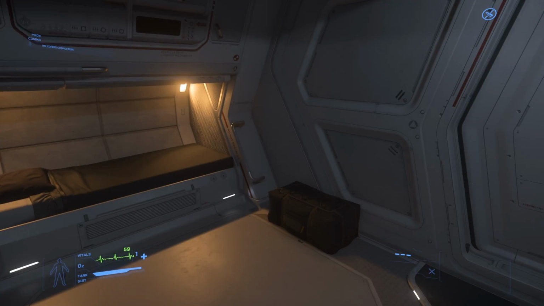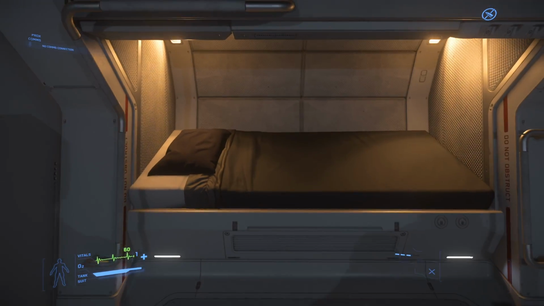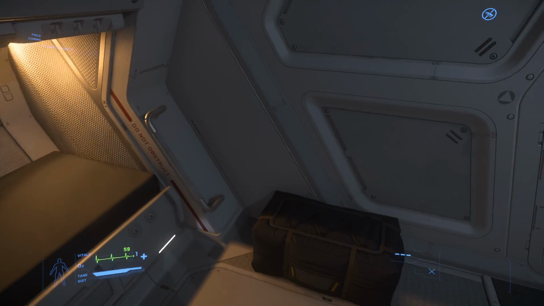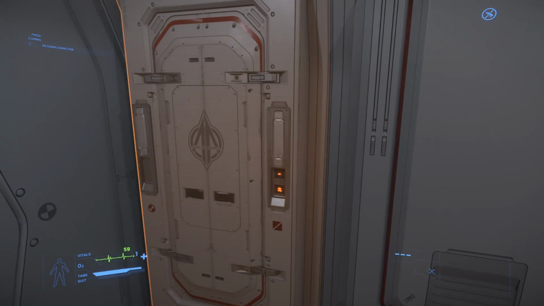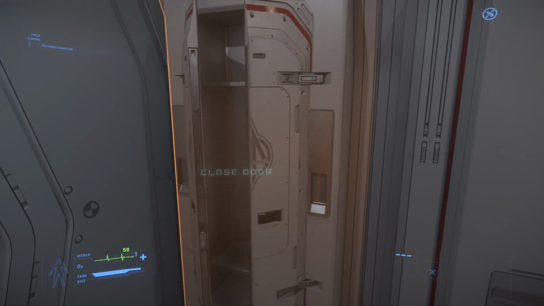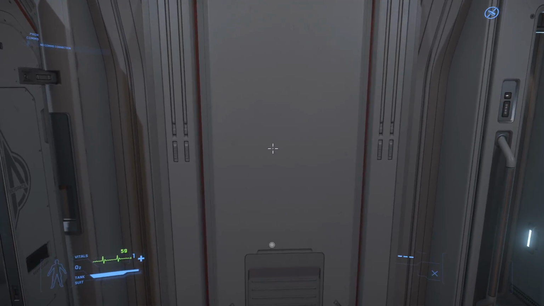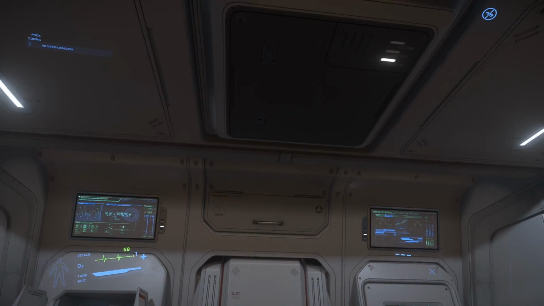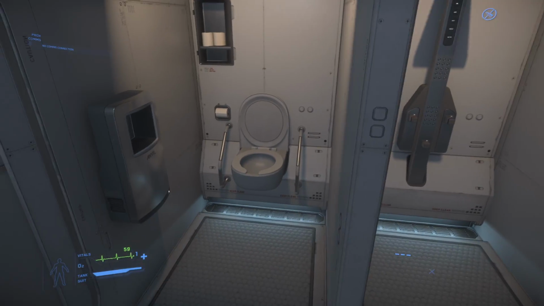Over here you have your captain's bedroom. I'm guessing you can log out in the bed. I haven't tried it in game yet. Hanger place for clothes. I guess that's a place for personal stuff. This in the center, I have no clue. It doesn't do anything.